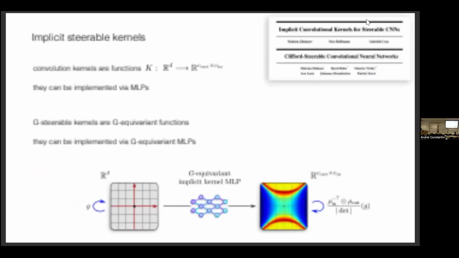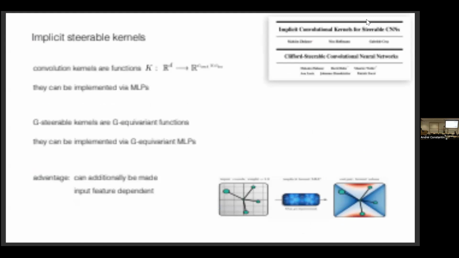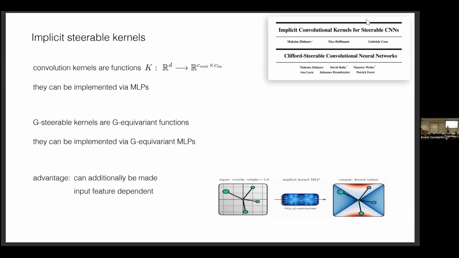All right, and that used to be an animation, but it was squashed and that's a PDF, so it's not animated. But one advantage of that approach is that usually we would only input coordinates here, but actually you can throw in all kinds of additional conditioning features. So if you do message passing, you can throw in not only this relative edge vector here, but also features from nodes i and j. For instance, if that node here would be associated with mass or something like that, that could also be input to that network. And then the convolution kernel actually depends now also on features.